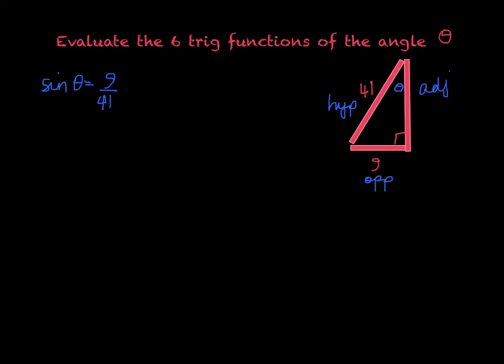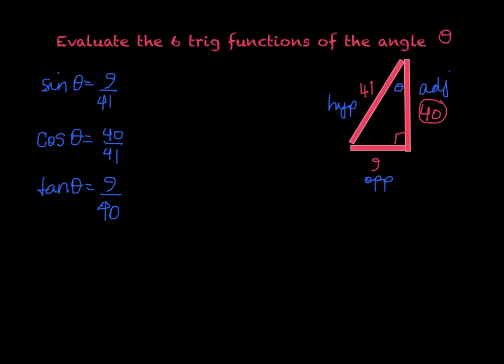Problem is, I can't do cosine because cosine of theta is the adjacent over the hypotenuse. Now, I can find this obviously by doing Pythagorean theorem and do c squared minus b squared gives me a squared, or I could recognize that this is a triple in a 9, 40, 41. So this side would be 40. So cosine is going to be the adjacent over the hypotenuse. The tangent is going to be the opposite over the adjacent.